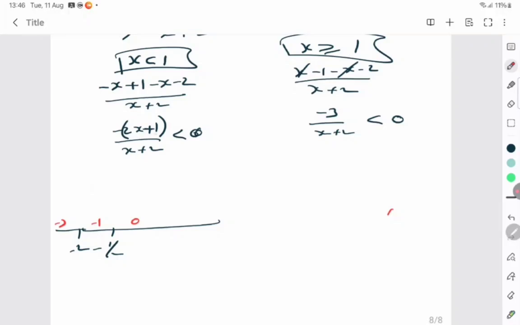Minus 3 if you put, minus 6 plus 1. Negative, negative, negative. Numerator is positive, denominator is negative, less than 0, true. Correct? Let's go to next one. Minus 1 if you put, negative, positive, negative, negative, positive, positive, positive, positive, false. So this you need not even consider. Let's take 0, put it here. 0 means it's negative, 0 means positive. So negative by positive is negative, is less than 0, so true. So 0 to infinity is okay.